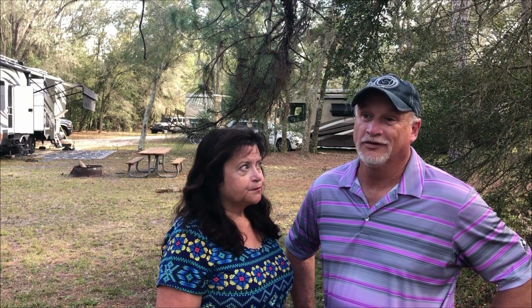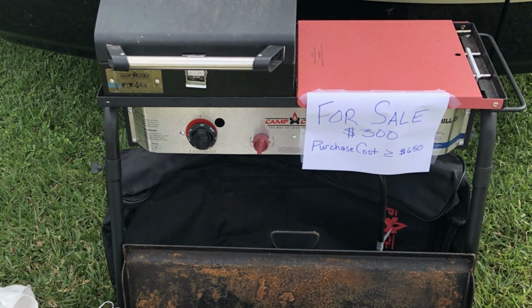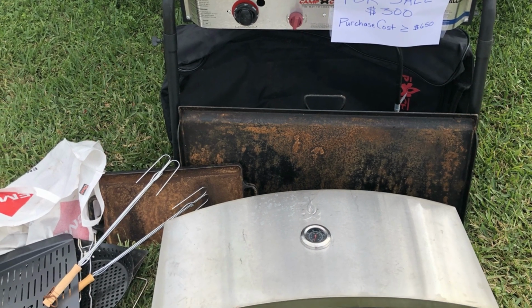The Camp Chef was just so big and so bulky, took up so much space in the basement, and was so heavy that I didn't want to get it out, so we didn't use it as often. When we were researching the nomad lifestyle, you have all these big dreams: we're going to be fancy outdoor chefs and cook everything outdoors. But they said in that video that you don't change that much from pre-nomad life to nomad life, and that's true. We did not become fancy chefs. Even though it had a pizza oven and a big griddle, and we used it a few times, it's just not our thing. It was way more trouble than we want to go into on a regular basis to make meals.